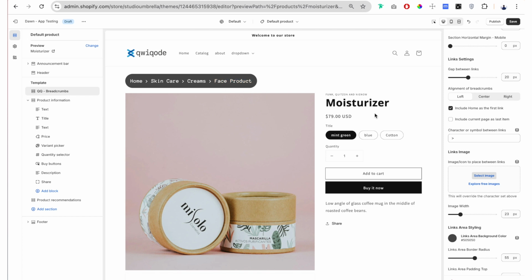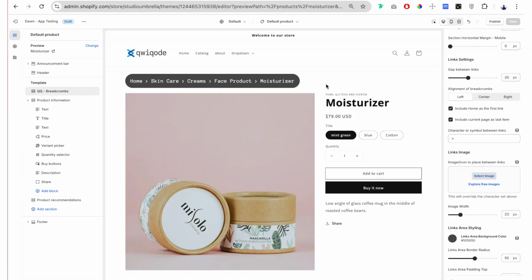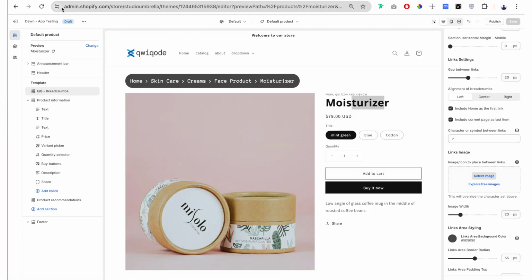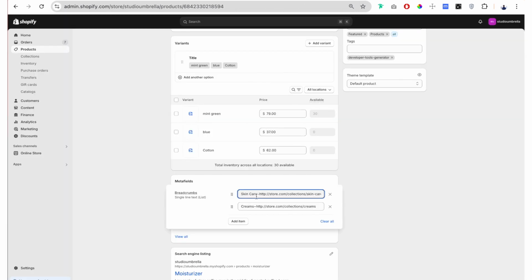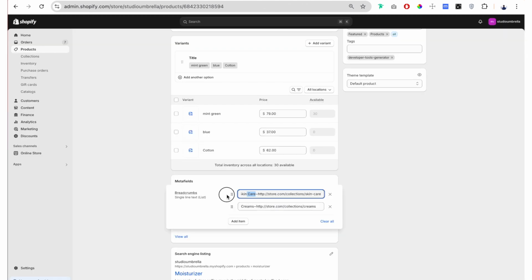Okay, but for this example, I really don't need a custom label for this product. Okay, so I'm gonna keep it like this and remove that last step from here. So in case you want to add a custom label or custom title instead of this one, you have that option using these fields over here. But for now, I'm gonna keep it like this. Okay, I'm gonna refresh. Okay, so that's when using single line text. So you have complete control of what to show over here. Okay, but you also have an option that instead of using single line text like this, you can just add collections.